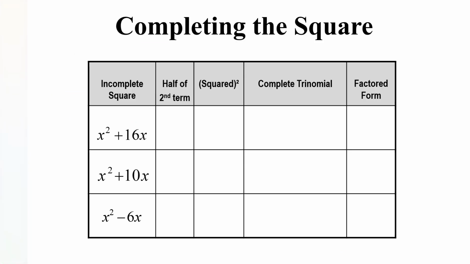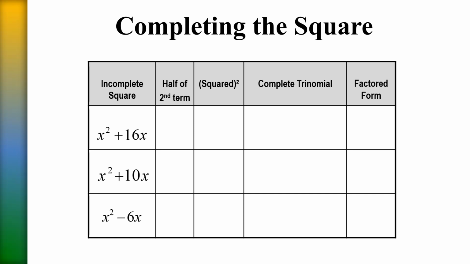Our last problem is on completing the square, but before we begin, I want you to understand how to actually complete the square. So we have this chart here, which makes it very easy to understand. And in the first column, you'll notice we have our x squared term along with our second term, which is our x term. What we're missing in that complete trinomial is the last term. So you can actually find that last term by simply using this process.